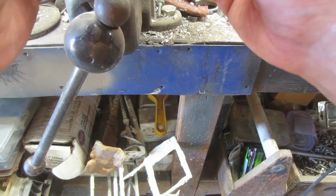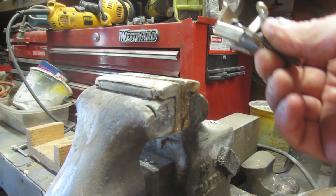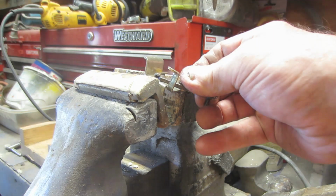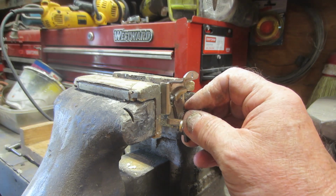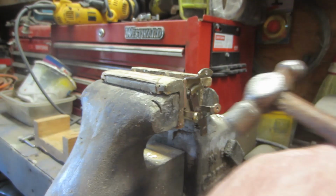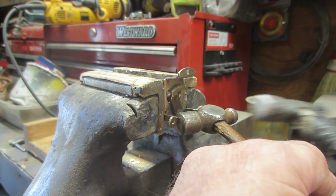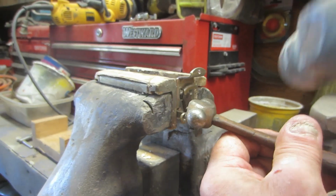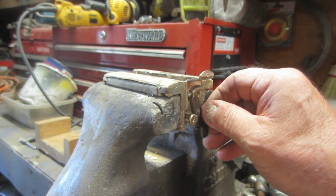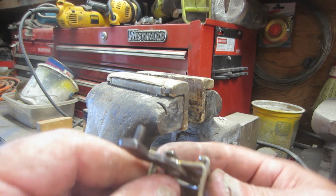How I'll do this is I'll put this in the vise. You got to use your eyes, and I'll put this in here in my jaws. Actually, I'll do it this way because it'll hold it better. And then all you need to do is lightly tap these. They're not going to break. And use your eyes. And this one got bent this way, so then you bring it over to your drum, look at it, look at the holes, see if they fit the pattern, and look at that. It's not perfect yet, but I'm getting there.